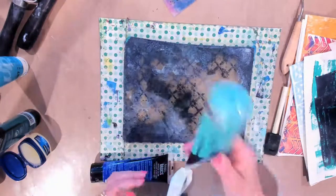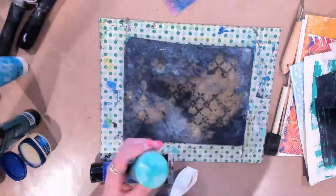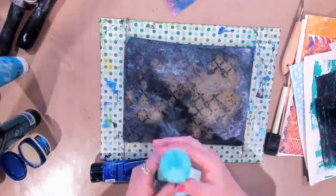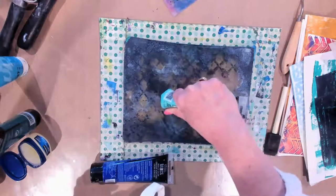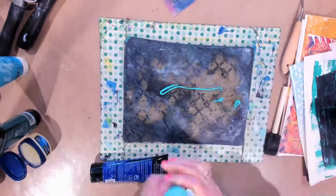All right, this is the weirdest thing. I got a new paint, and I don't know why, but the whole top, it looks like it was cut off or something. But I can still get it out. It's not dried up. It's just kind of a pain.